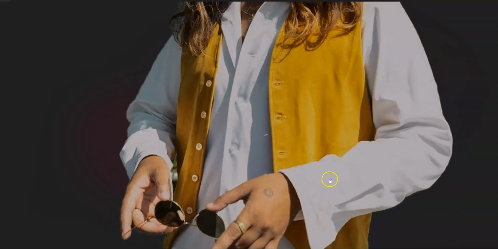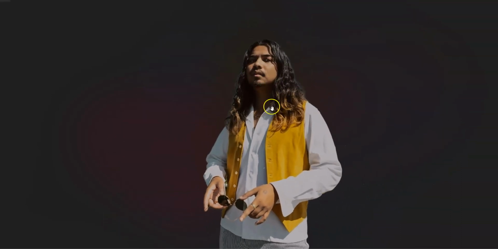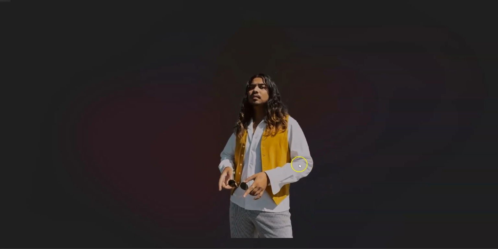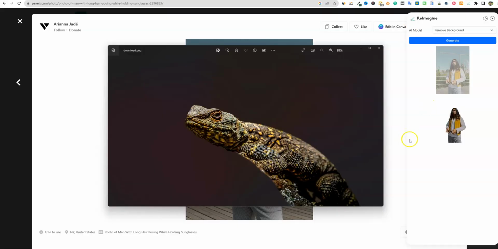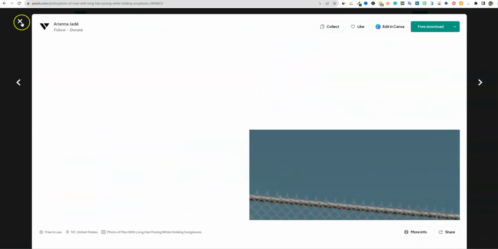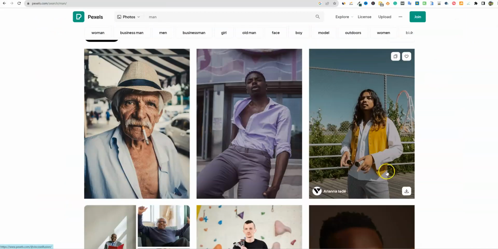As you get closer, it gets a little bit more pixelated, but definitely you would be able to use this on YouTube thumbnails and things like that. So very impressive. It worked like Canva, like you would expect. So I'm glad I did that test. That's usually when you would most of the time use the background remover, is with people. The previous one was a very difficult image for background removal because the lizard 100% blended in with the background. So that was not a good example. I don't think any AI tool would be able to remove that background. Okay, so it did good.